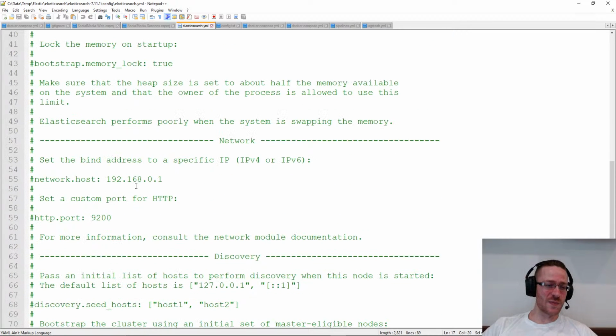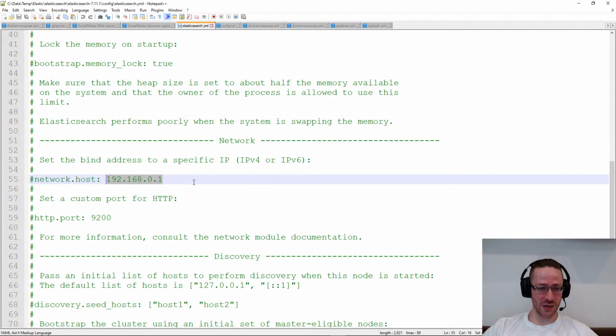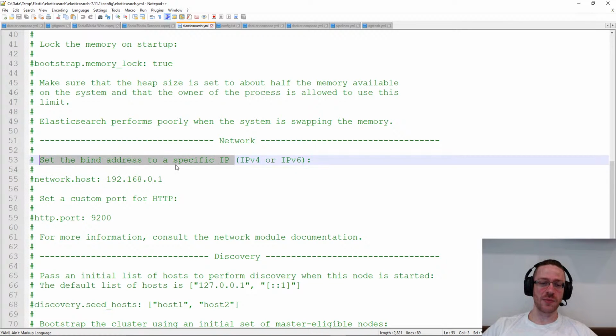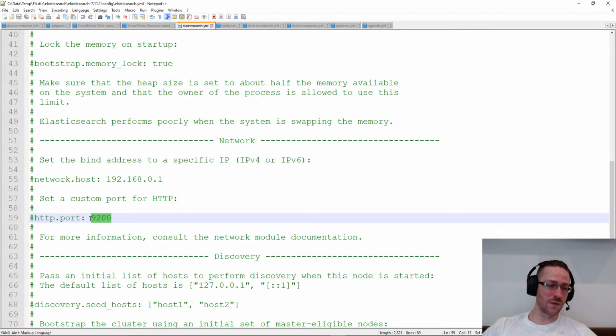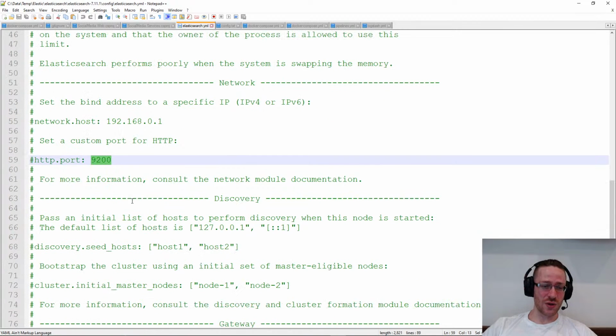You can easily specify the network host. We didn't specify any network host, so we're using localhost, but otherwise, if you have a specific IP, you need to specify it here. You can specify a custom port, instead of the default one. We already saw that it's 9200 and so on.